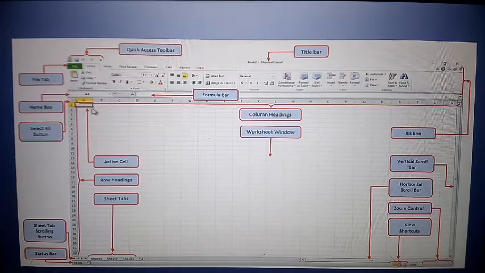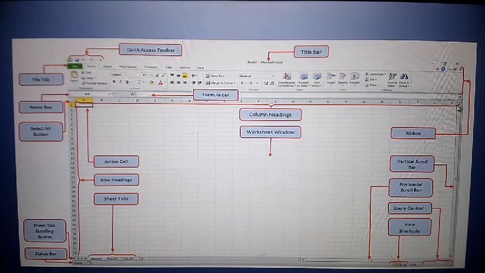Name box. So students, the name box especially represents where you write. Okay, so this is the name box. And the select all button. Click in the upper corner, so all the cells are selected. Sheet tab, scroll wheel. Scroll wheel means you can move up and down the sheets. Status bar in the corner side. The status bar gives all the information about the cell. It means what you write, number of lines, all the things are represented here.